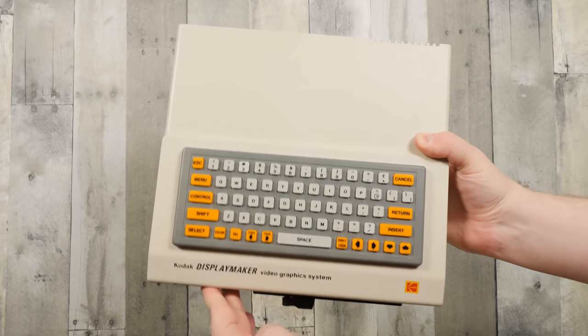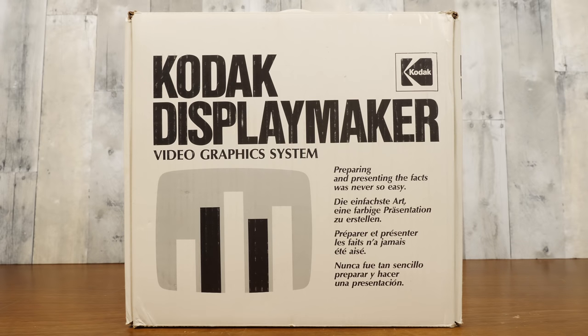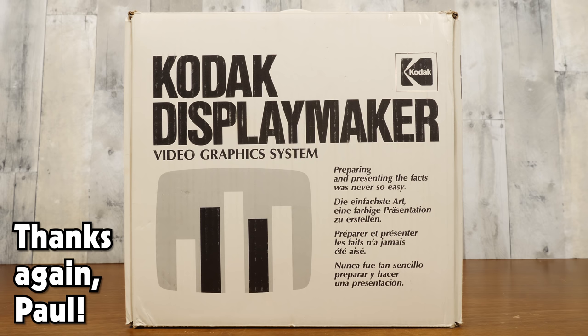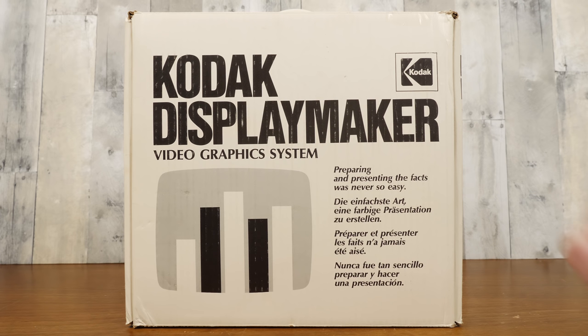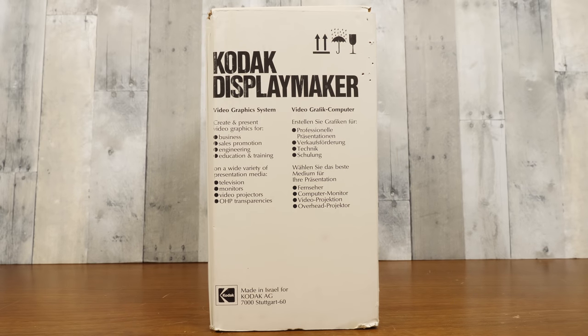Kind of like PowerPoint, but in dedicated hardware form — that's all this thing does. It was recently donated to me by an LGR viewer named Paul who found it at a Goodwill thrift store for ten bucks, seemingly unused. You gotta wonder how a device like this ends up not being used for over 30 years and eventually ends up on my table, because this thing wasn't exactly a cheap consumer device.